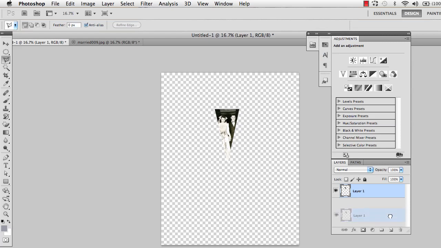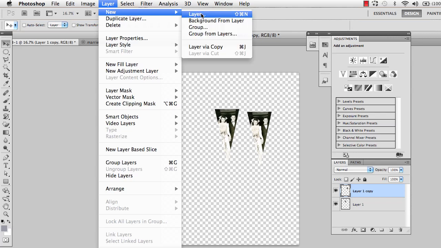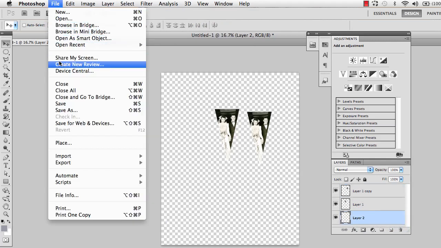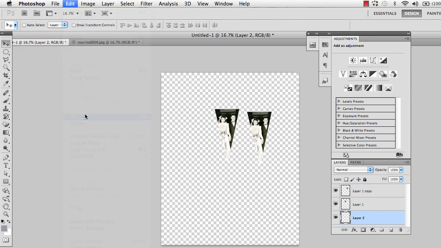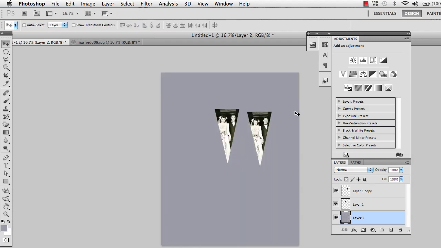I'm going to duplicate this layer by dragging it down to here, then going to my Move tool, and you can see I've made a second one. Now, in order for me to see what I'm doing more easily, I'm going to create a new layer. I'll get rid of it later. And I'm going to put that new layer underneath everything. And I'm going to color that layer. I'm going to fill it with the color that I have right here, just so I can sort of see what I'm doing. And now I can see more or less what's going on.